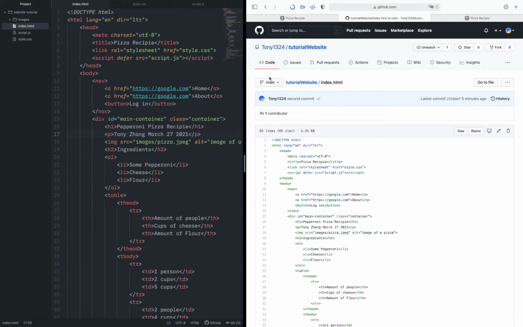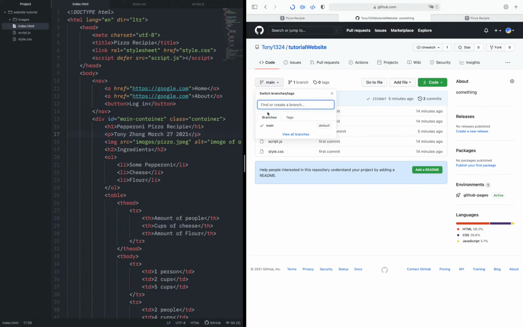Alright, another thing is branches. I said the branch is main, and essentially you can have two histories or two timelines that diverge. So maybe you want to work on something experimental and very buggy. You can put it on another branch, and the main branch will be the one that your users will actually see. After you finish whatever you're doing on the other branch and you're happy with the result, you can merge the two branches. So that's what you can do.